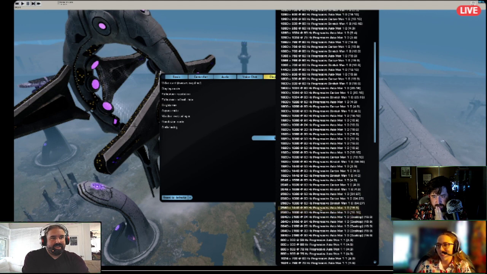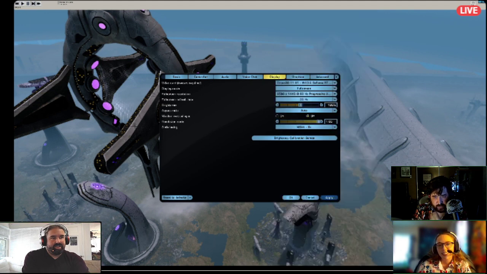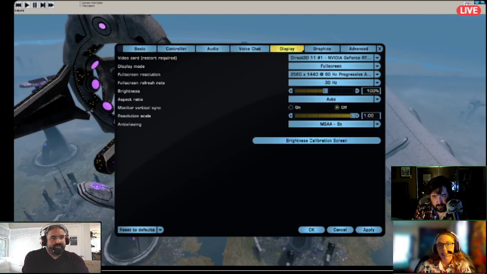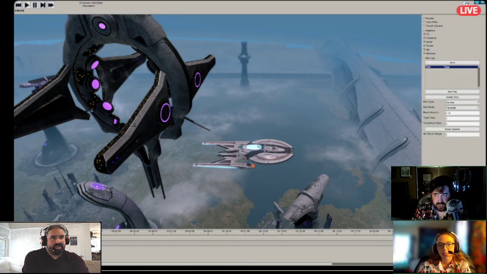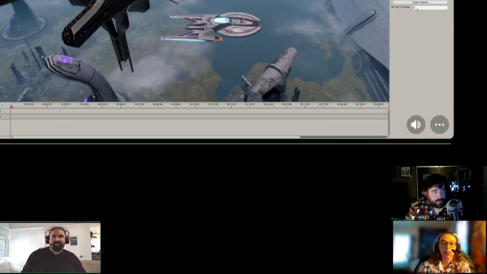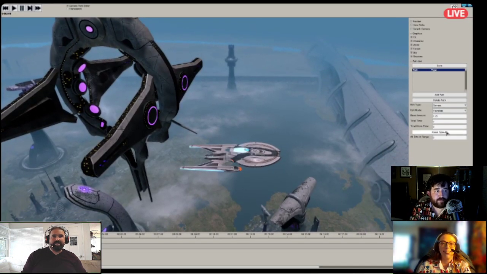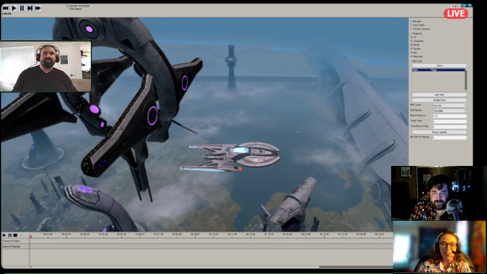We're going to go to 2560 by 1440 for reasons. There's a very specific reason this time, because I want everybody to be able to see the camera path editor on the right here. Move us around. Whoop, nope, that's moving the wrong thing. We move us around so people can see all the tools.